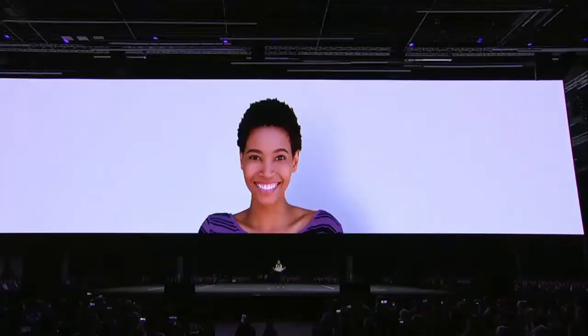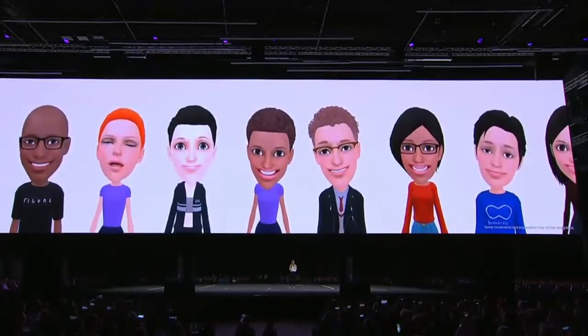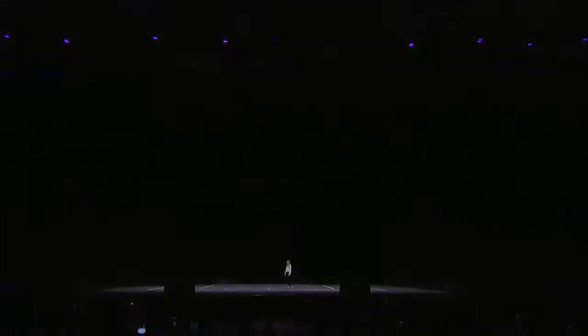But they were all just symbols and shortcuts that helped us to express a thought, a mood, an emotion, but never quite captured us as individuals. This year, we're changing all of that with augmented reality. Now, you can use either your front or back camera to map your unique facial features and expressions and create emojis that actually look like you. It's amazing, right?